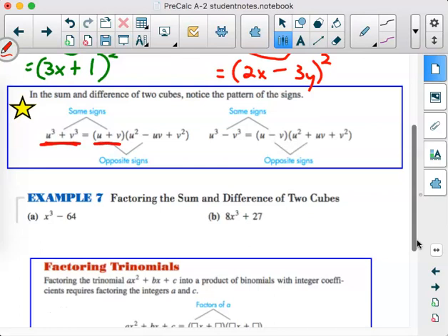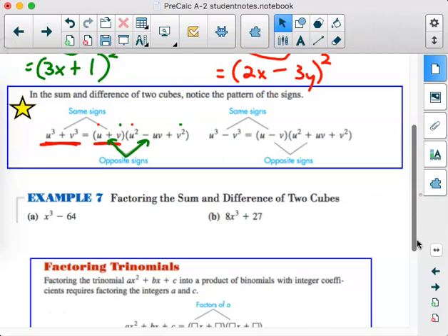And then I think, all right, if I had u plus v, how would I get back to u cubed plus v cubed? Pretty obviously, I would have to take u times u squared to get u cubed. And I would have to take v times v squared to get v cubed. But what I don't want to happen when I multiply this back together is that I get a middle term. So how do I get rid of the middle term? By the fact that this is a plus and this is a minus. Those will have opposite signs, and so my middle terms will drop out. So that's how we think through these formulas.